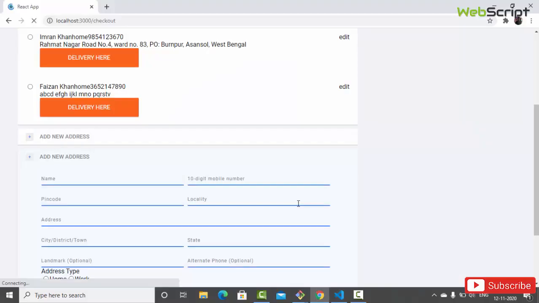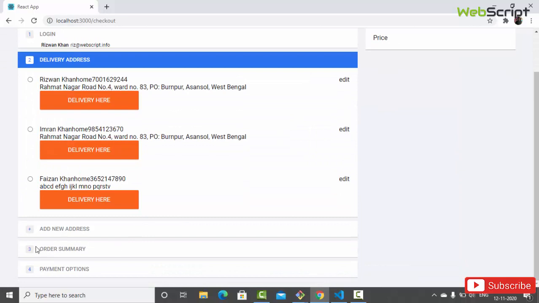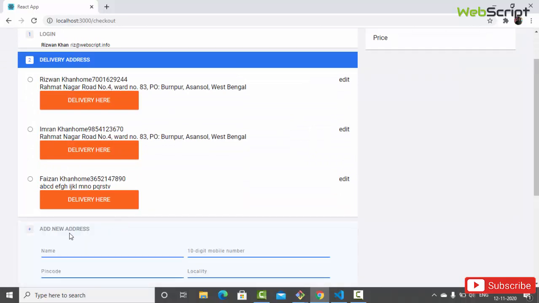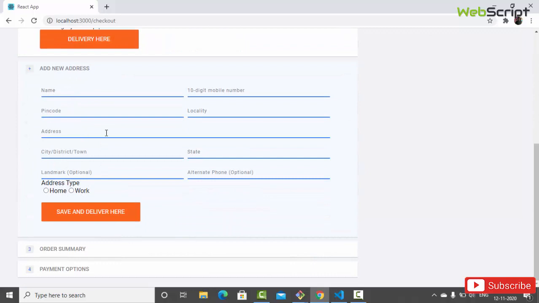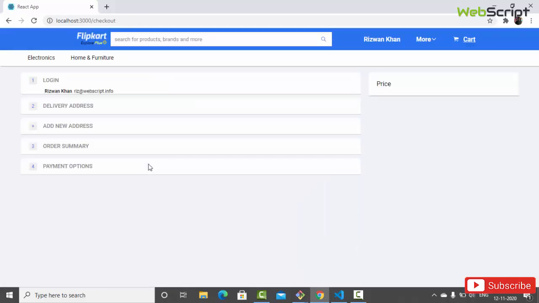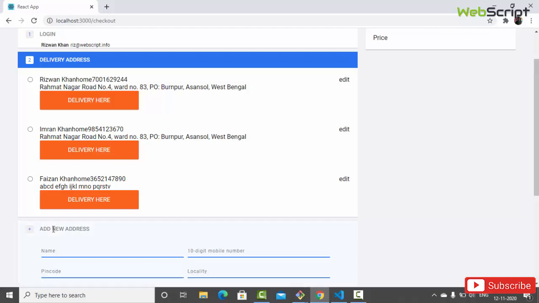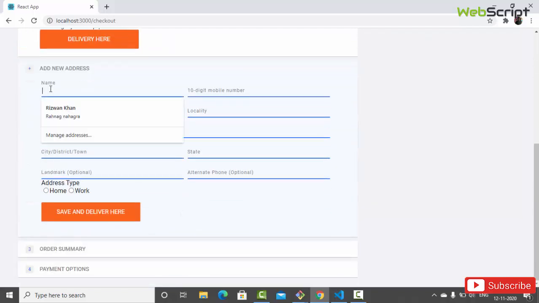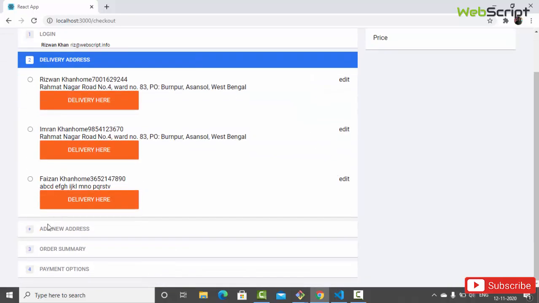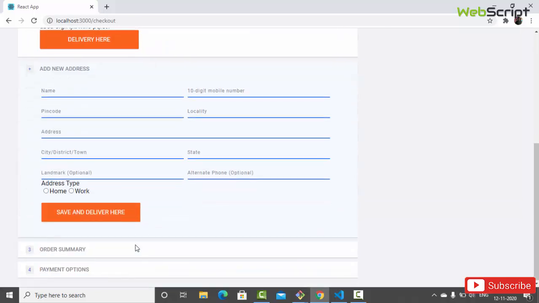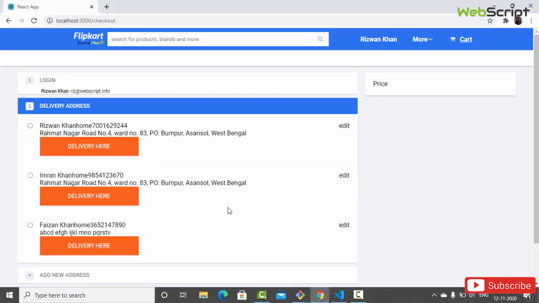Okay, let's save this and let's go over here, and you can see I have add new address over here, and yes, I clicked on it, and you can see I've got my form, right? So I'm going to attach a cancel button over here, and if I click on that cancel button, then this form will again disappear. So let me reload and show you again. So yes, you can see right now I'm getting add new address, and now I'm going to click on it, and okay, clicked, and here you can see I've got my form. So after the click, I've got my form, and this is as expected. Once again, click, and yep, coming. So yes, let's reload and make it disable.